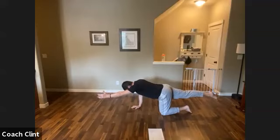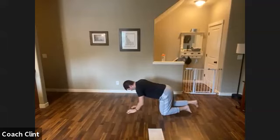Keep that core tight. That's what's going to keep you locked in. Keep your glute tight. That's going to keep your legs stable. And keep your shoulder pressed out over your head. Make yourself as long as possible, pointing as far as you can, and pushing your toe back as far as you can. And come back in. Beautiful.